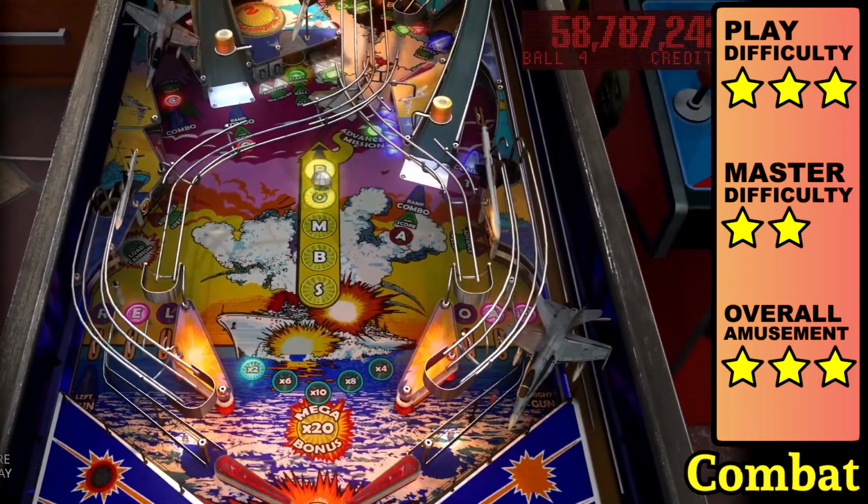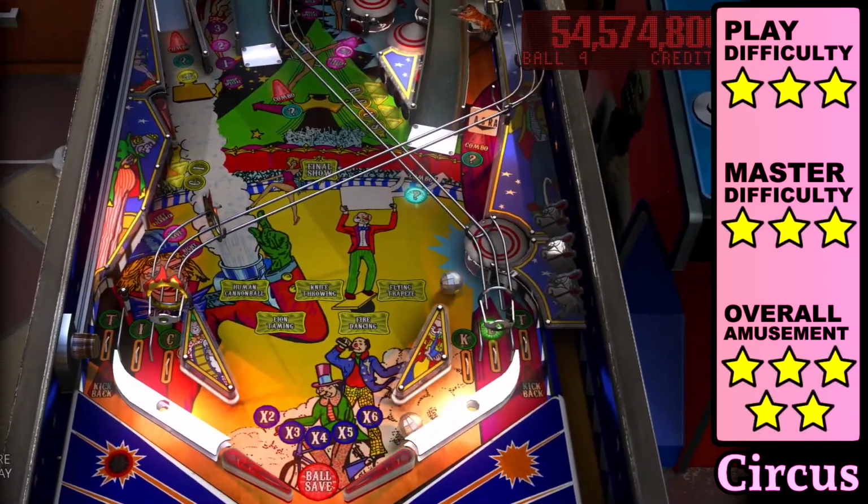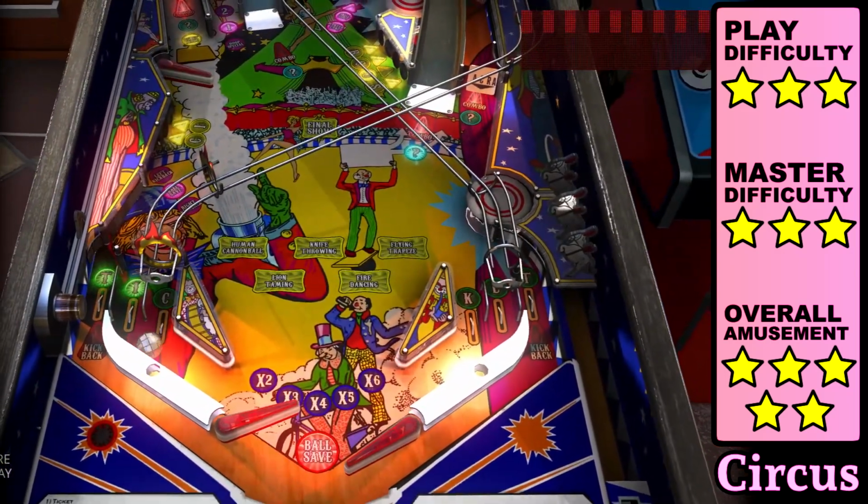Circus gets straight to the action by starting you off with multi-ball and a ball save, so you have to suck multiple ways to screw up your game.